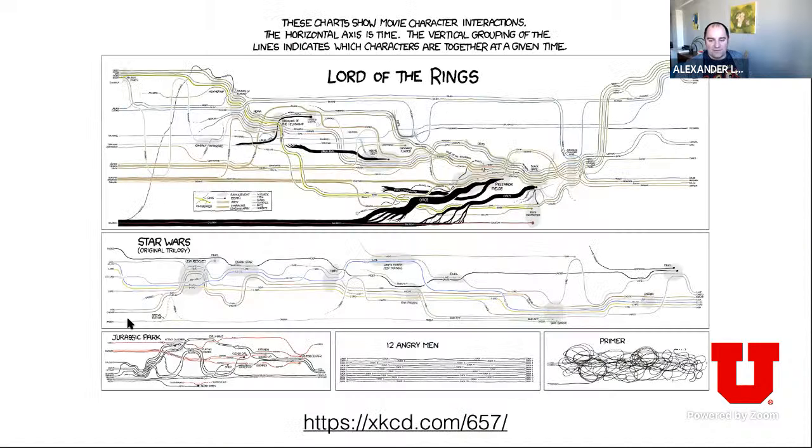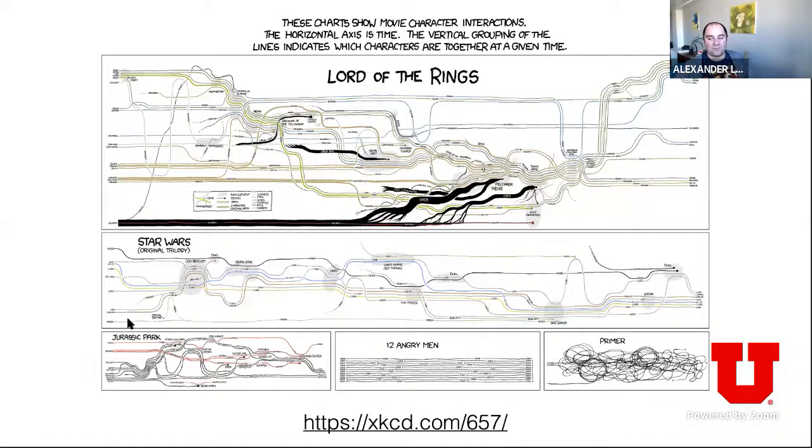I think it's fairly clear what's going on here. And then another cool idea is to visualize storylines. This is inspired by XKCD, which did a graph of how different actors in movies such as Lord of the Rings or Star Wars or Jurassic Park or 12 Angry Men interacted. And you see some themes emerging from them. The characters are in immediate proximity if they're co-appearing in a certain scene.